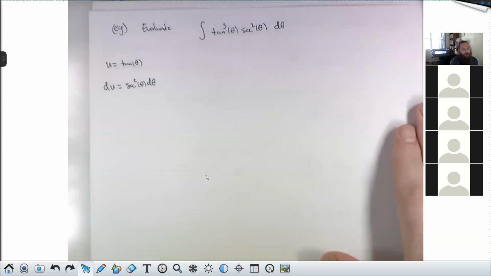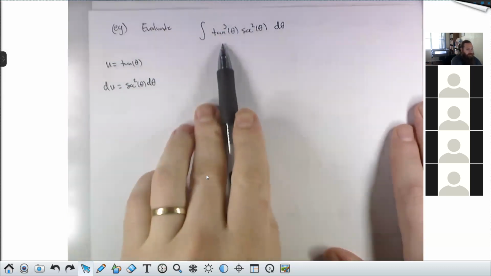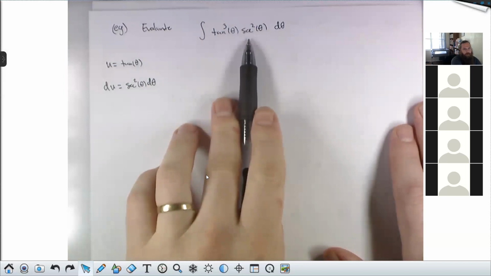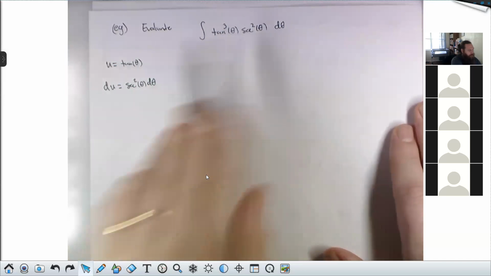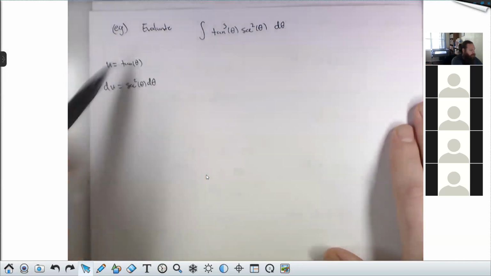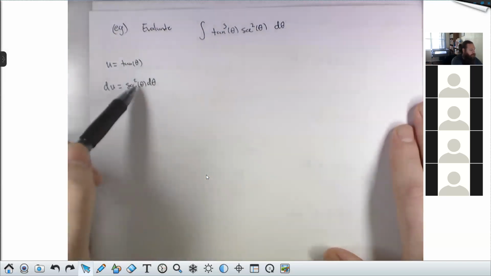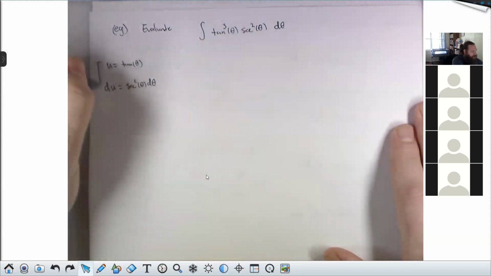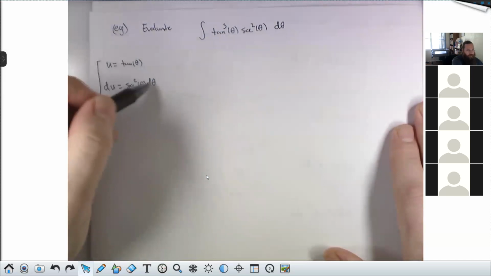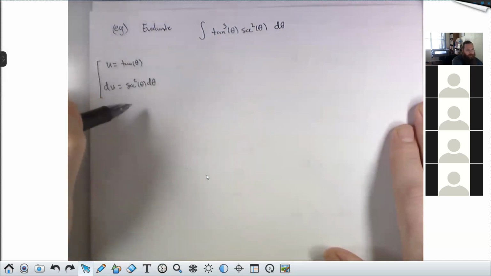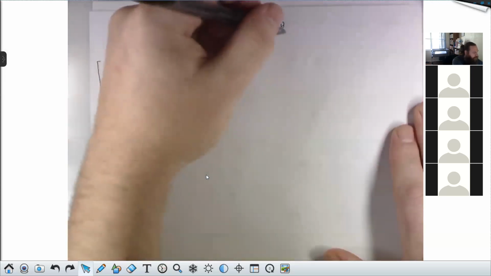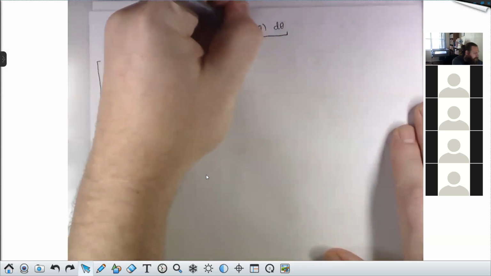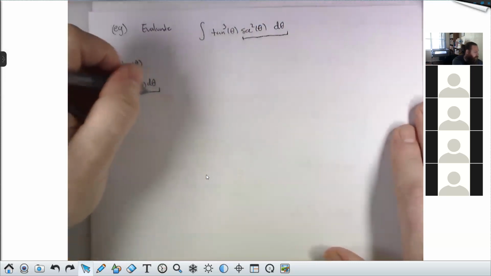Yeah, this is the nice move here, right? So I have a power of tangent times secant squared. I know that secant squared is the derivative of tangent. So if I substitute u equals tan theta, du would be secant squared theta d theta. Now lately when I've been solving these problems, I've been saying, come in here and solve for the d theta or the dx. But another way of looking at that again is to say, oh, look at this.